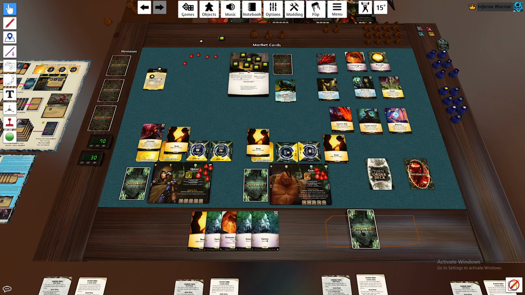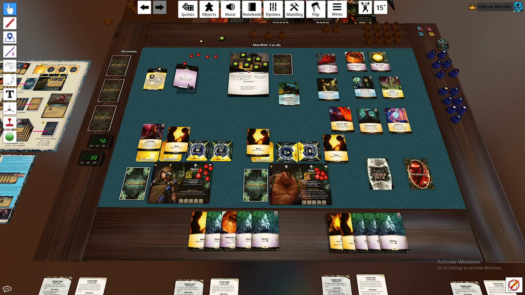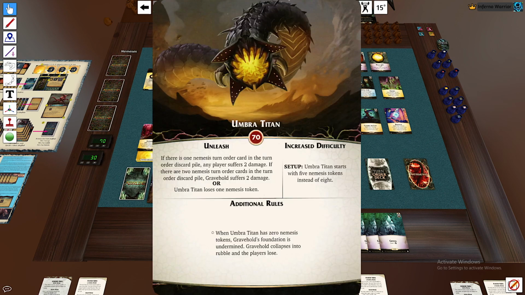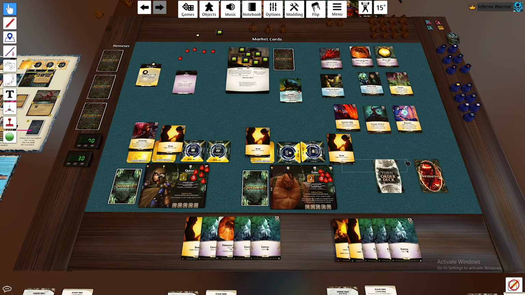Also, I did not draw his hand. Okay. So that went. So now I draw another card. Got an attack, so it's going to unleash. So check this. Unleash, there's 1 turn card in the discard. There is. One of us takes 2, or he loses a Nemesis token. I'm going to have one of us eat 2 here. I'm going to have Garu eat it. So Garu's going to need 2 damage there.